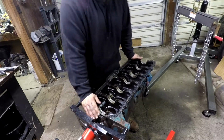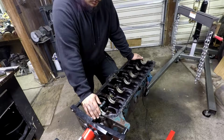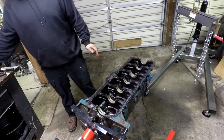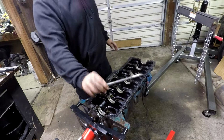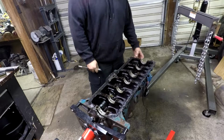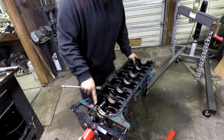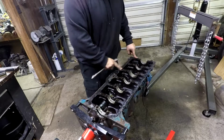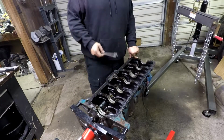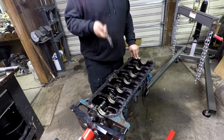The camshaft was a lot easier to take out than I thought it would be. I just had to take this extension here, kind of get it on a lobe and pop it out a little bit, and once I had something to grab onto, it came out real easy. There's only four bearings for that camshaft, and they're real big, so it was actually real easy to get that thing out of there.